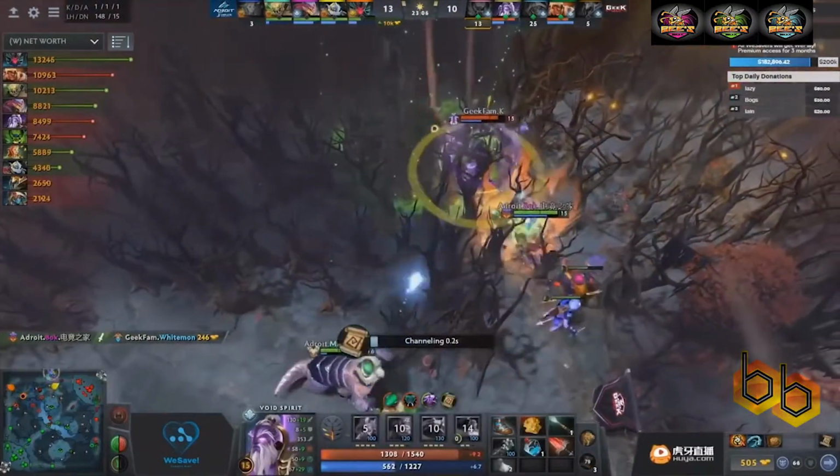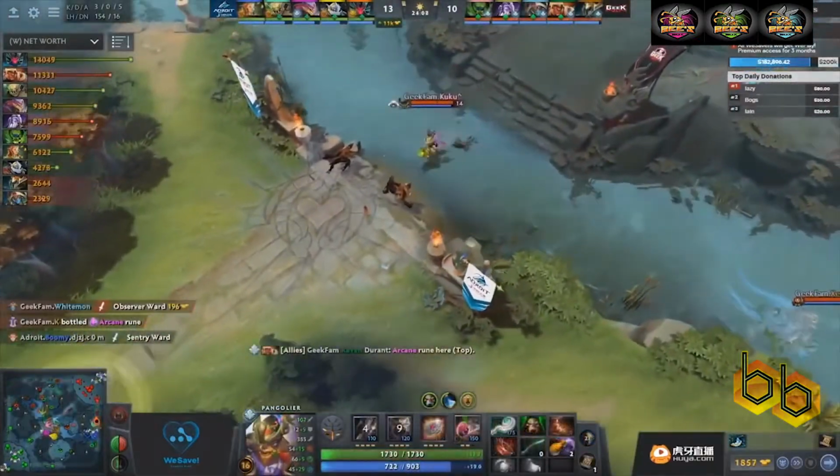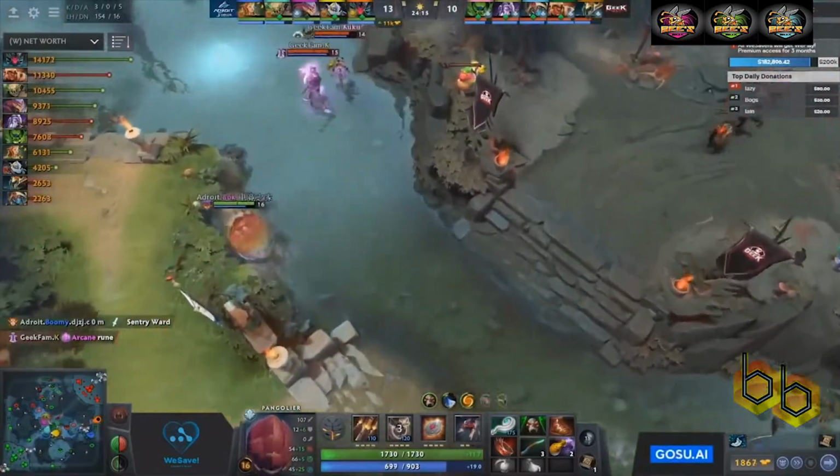Have they found him inside? They have not got this cancel, though. They'll be able to pick him off. They are, and it makes them so much harder to pick off with Zephyr's one. Oh, he actually got dusted immediately.